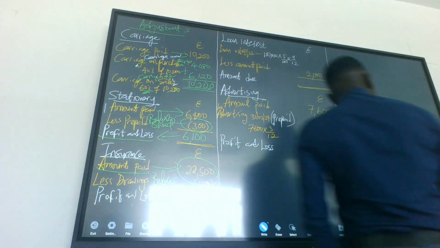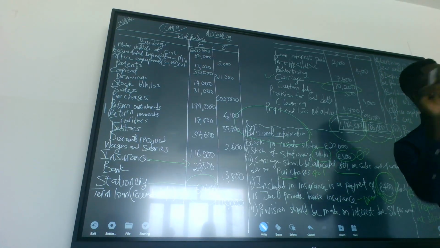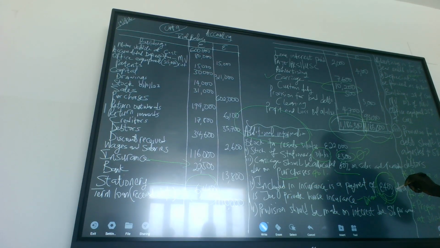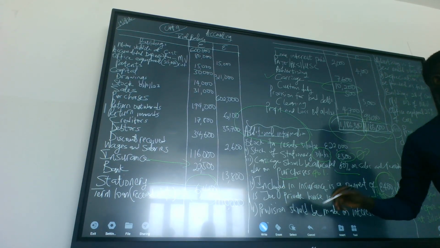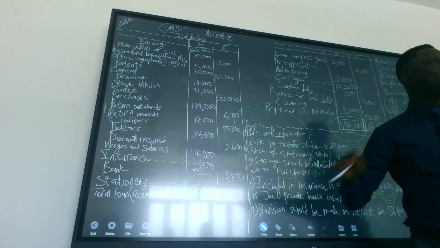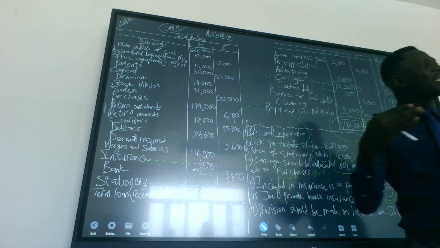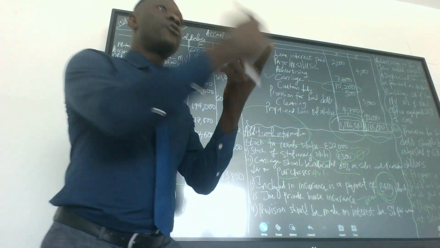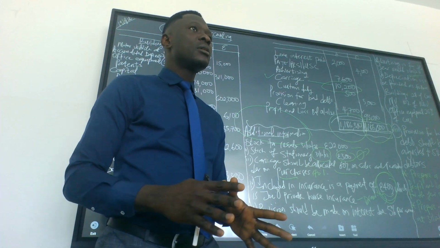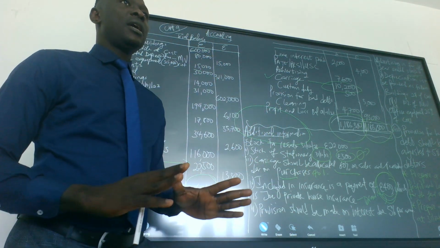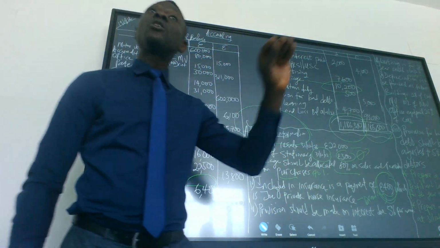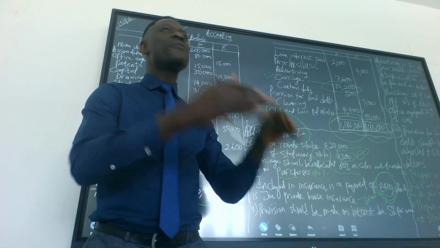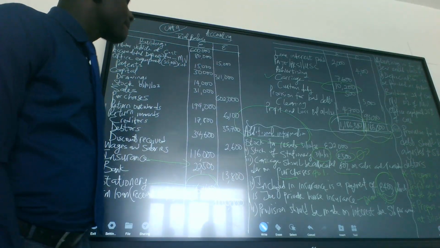But the additional information says that part of the insurance included is a payment of 400, which is Joe's private house. It's private. It's not part of the business, and we have to treat the business separately from the owner of the business. So Joe is drawings now. We're going to have a drawing account and an insurance account. Expenses on Joe is 400, so that goes to the balance sheet as drawings. The expenses on insurance stay in the profit and loss account. Is that clear? Any questions about that?